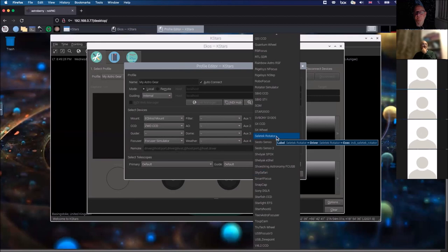Celestron rotator. Yeah, that looks like another rotator. A make of them. You've got the rotator simulator. Look at that, you've still got a TrueTech filter wheel. Yeah, I was just saying that. Excellent. Great stuff. We can try adding the simulator as well, and see what it does. I never bothered.